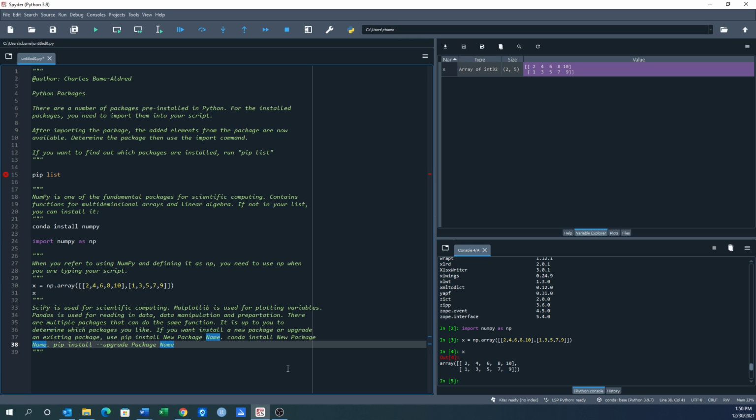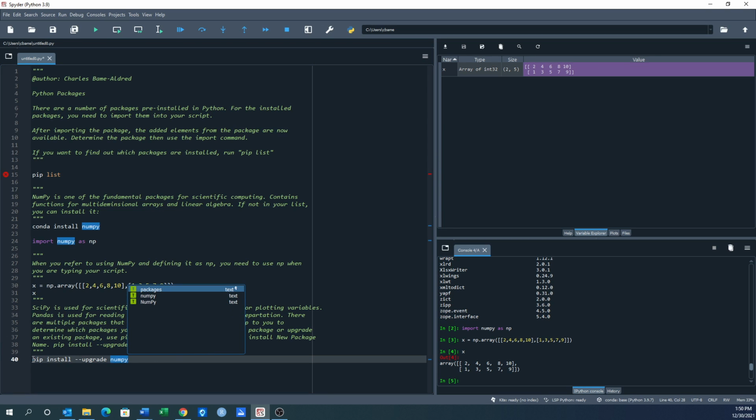So if I wanted to get the latest version of NumPy, I'm going to do pip install --upgrade numpy. We'll see if that works. We'll run this.